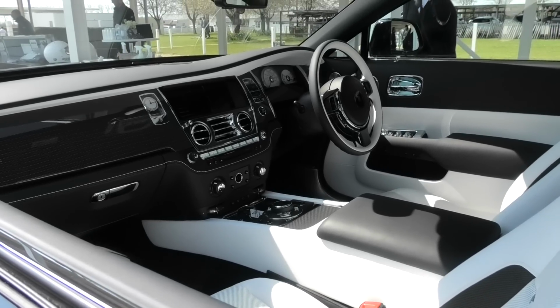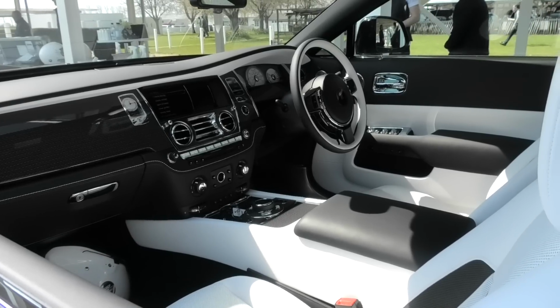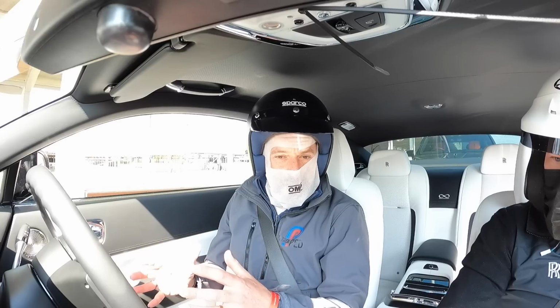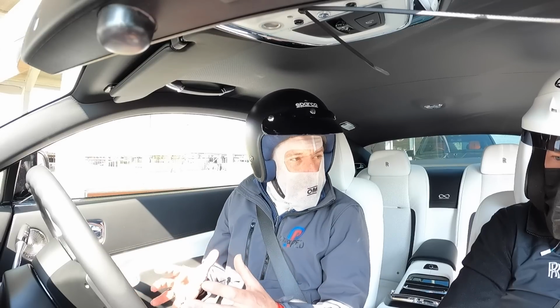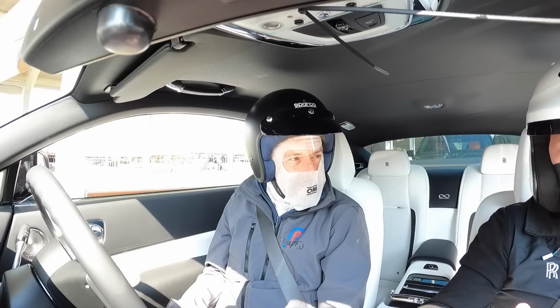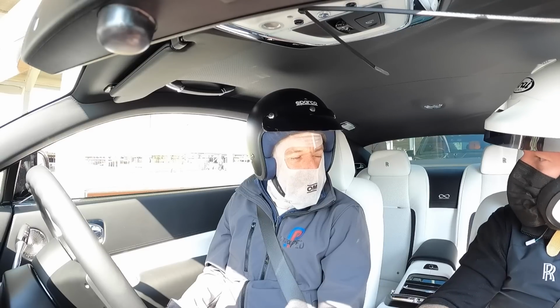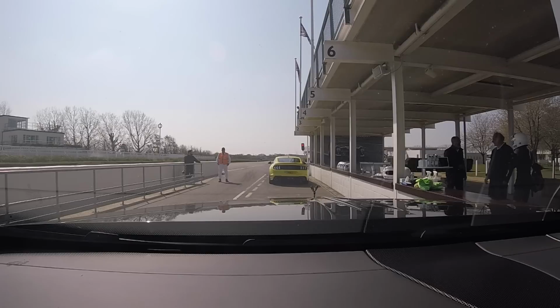We'll talk you through the experience. I think for me the interesting thing is these aren't cars you would consider to go around the race circuit, but they're very good at it and they're pretty quick as well. You have a lot of torque, and especially with the Black Badge being a bit more performance driving orientated. I should say it's not a track car, but there is a little bit more to it, of course.